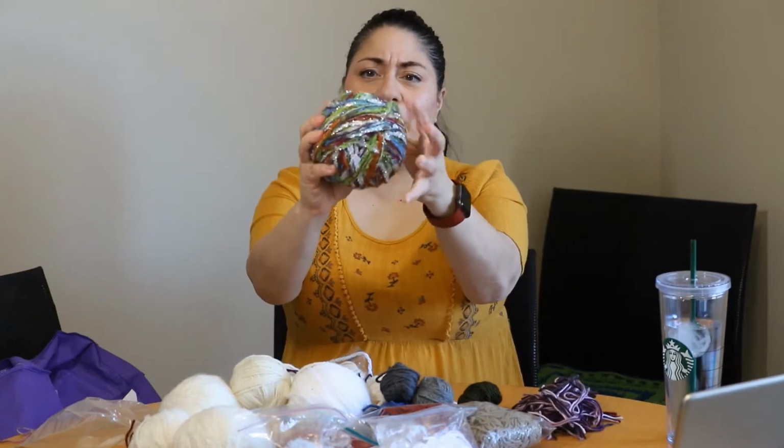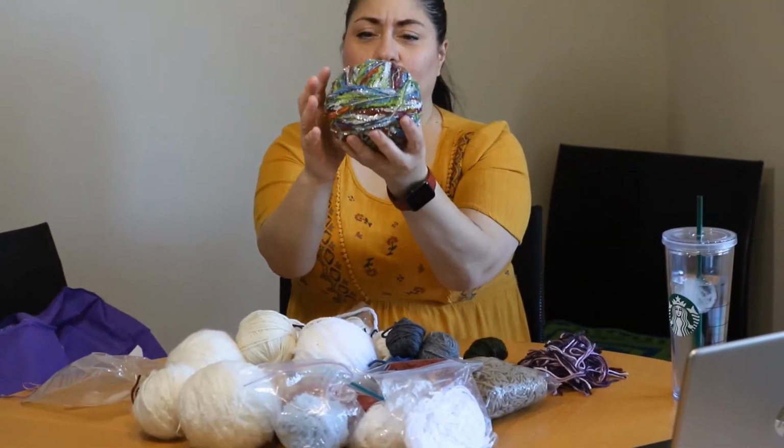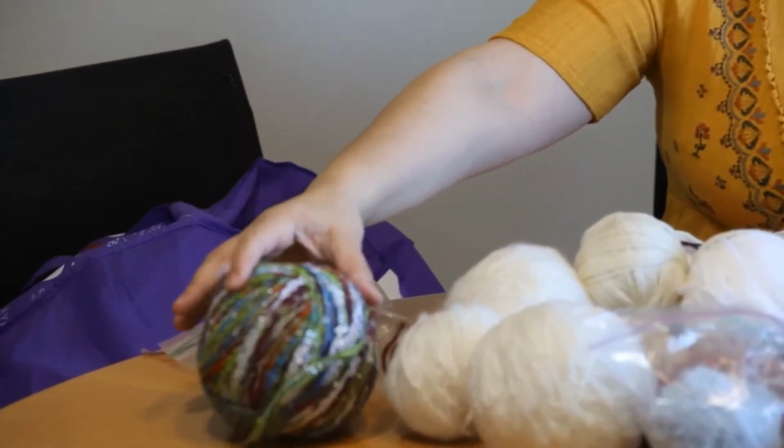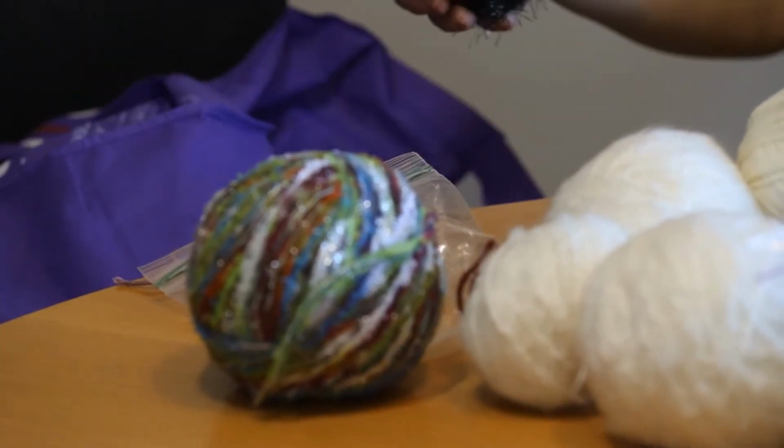What is that? Oh, but look at the way my grandmother would just make the balls of yarn. I remember holding the yarn for her while she did it, and I would ask her, can I roll it up into a ball? And she would tell me in Spanish, maybe when you're older.